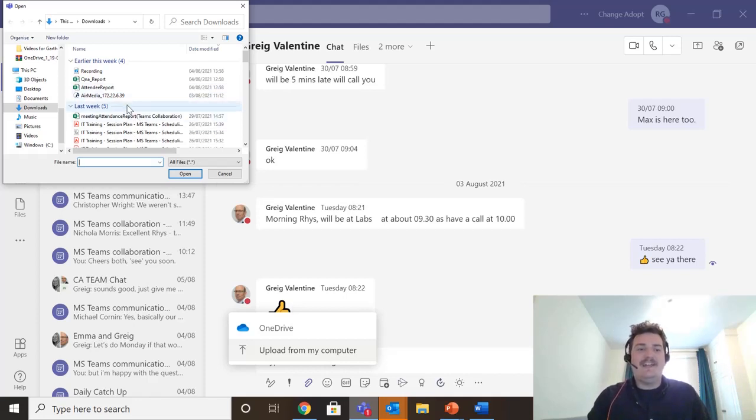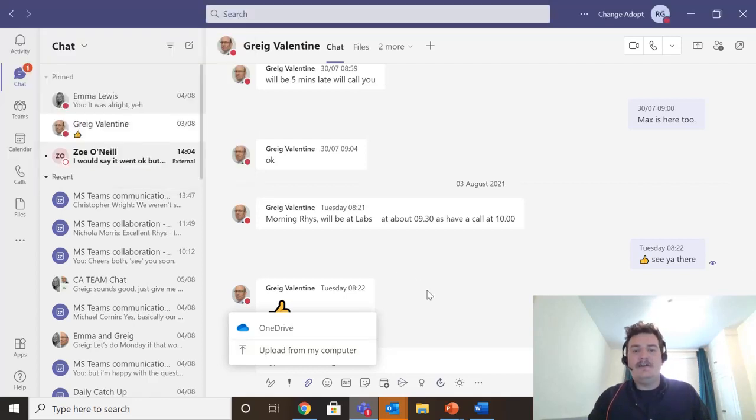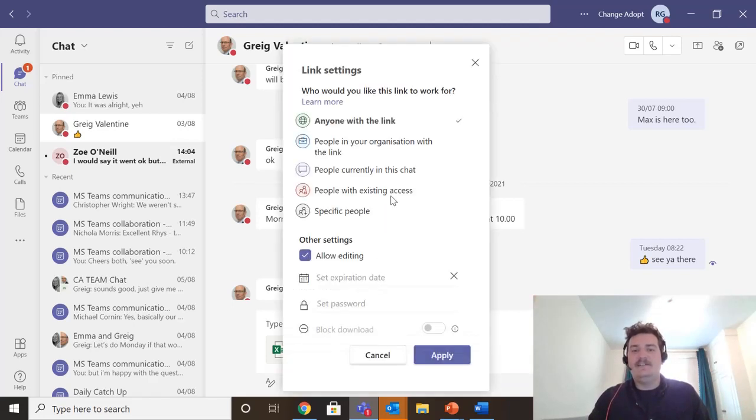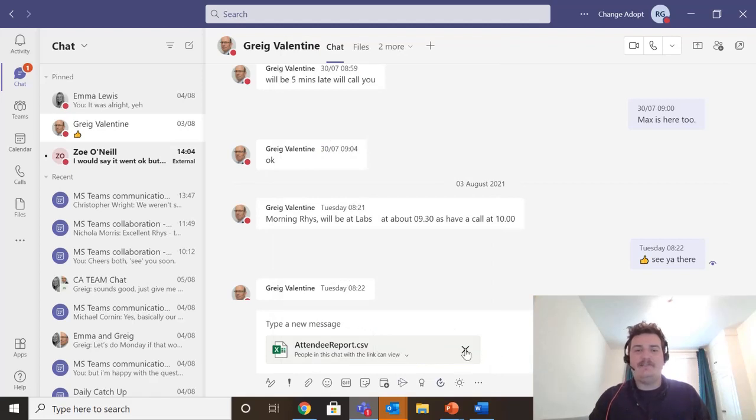What I'm doing instead is choosing a file, uploading it to OneDrive, and we'll see that happen right now, and then giving this person a link. If I click on this file, I can actually see all of those same options that we saw in OneDrive. So I can change all of those options within here and keep everything in sync.